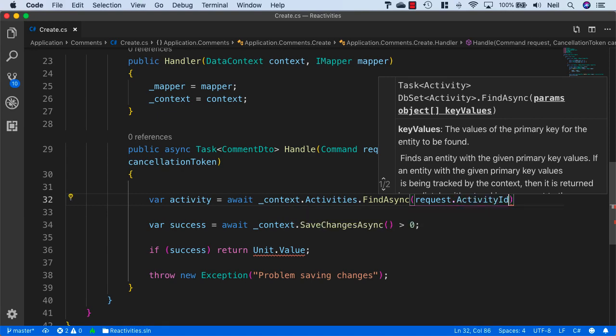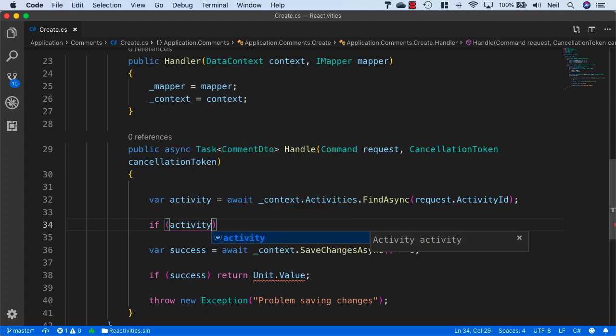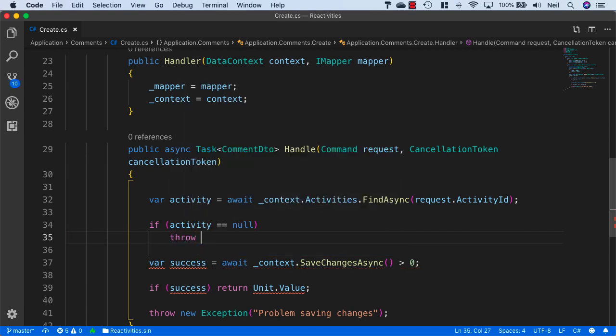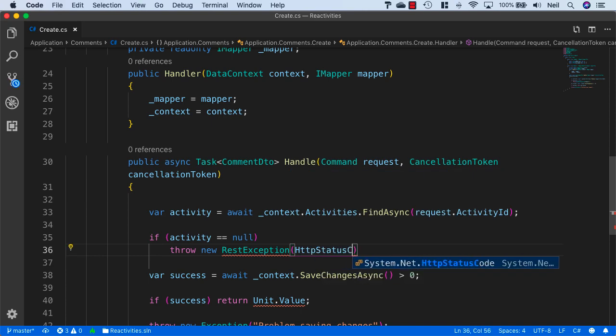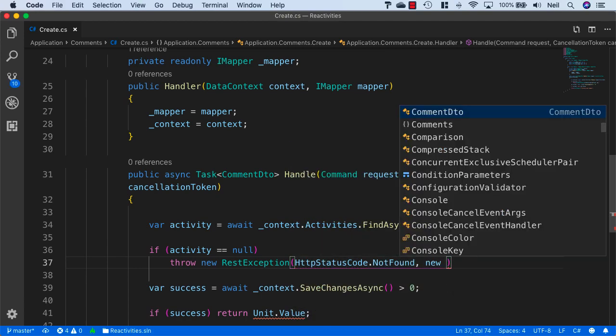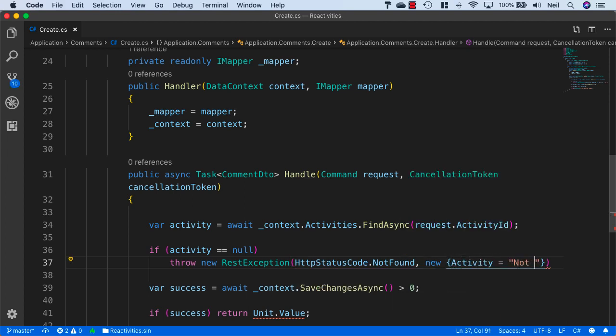So we can use the request.ActivityId to get the activity. We also want to check to see if this is null or not. If it is null, then we just want to throw a new RestException, and bring in Application.Errors and HttpStatusCode, and bring in System.Net, and then we'll say NotFound, and create our new object error and say Activity equals Not found.